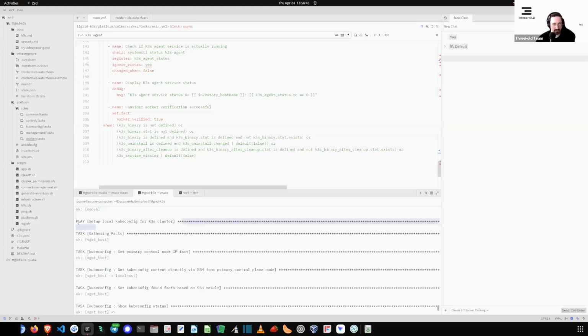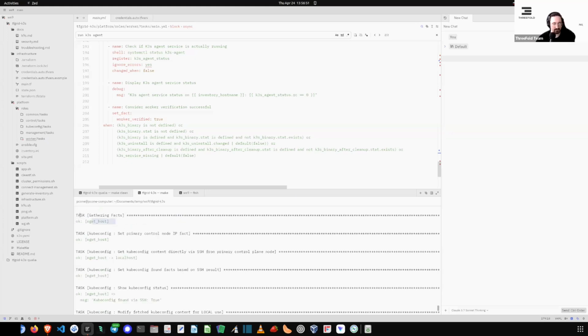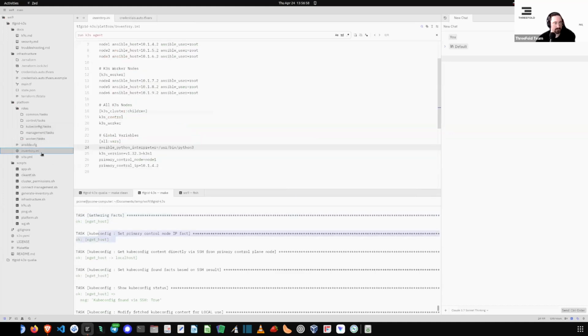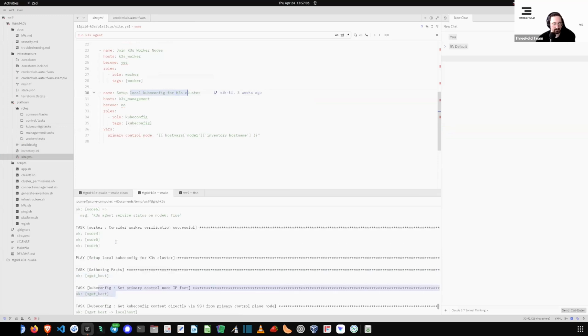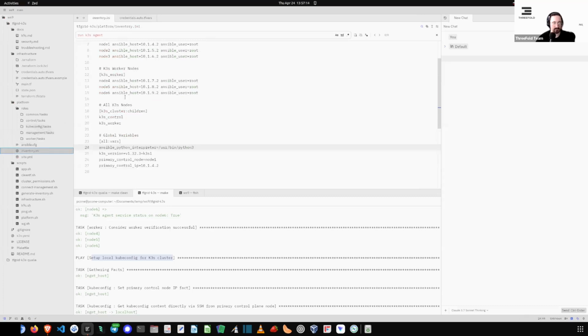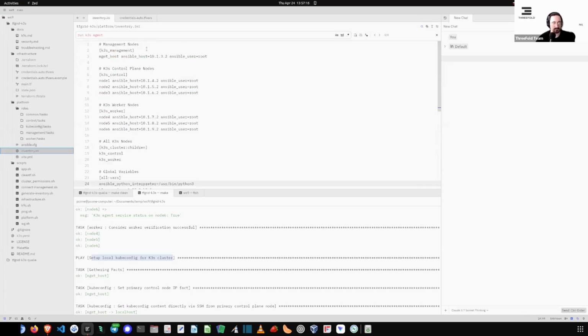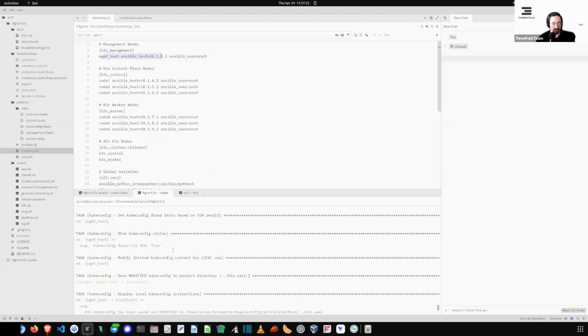And then for, let's say, a specific use case, you could set an F list. So here we are in the play, set up local kubeconfig for K3s cluster. Same thing here, we'll gather the facts of the management node, because we just want to use this one. How can I know this? Let's say I go here. You can see, set up local config. This is what we saw here. This is where it comes from. And then we say only take the K3s management. What is K3s management? You go in inventory, and it's here. K3s management, it's this node. So that's installing on our management node.